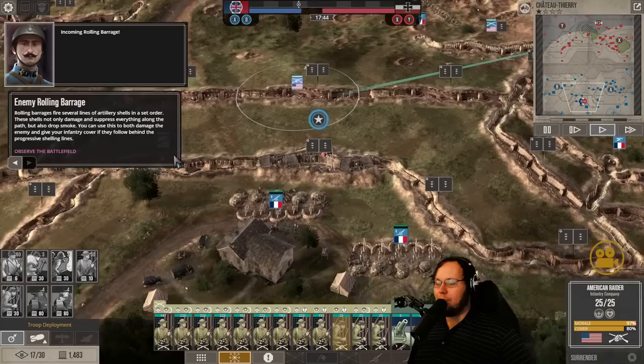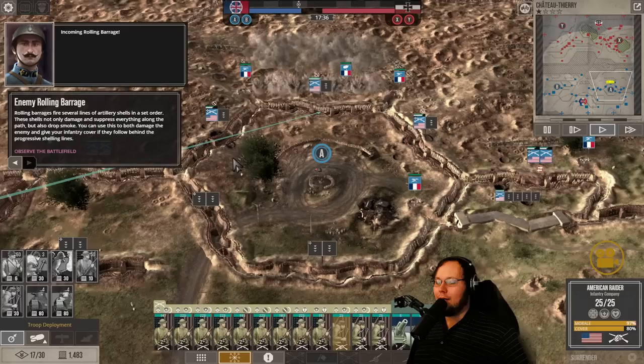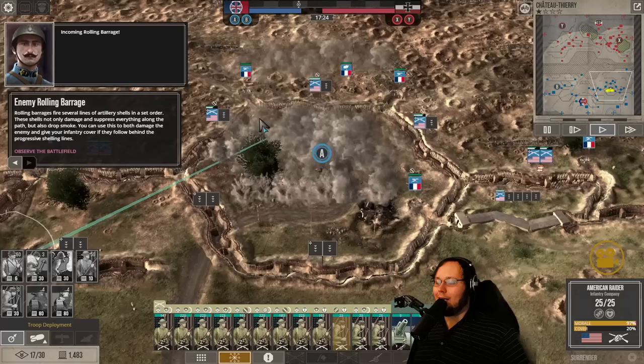Incoming rolling barrage. Rolling barrages are several lines of artillery shells in order. These shells do not only damage and suppress everything in the path, but also drop smoke. This can be used to both damage the enemy and give your infantry cover if they follow behind the progressive shelling lines. Ready the line.